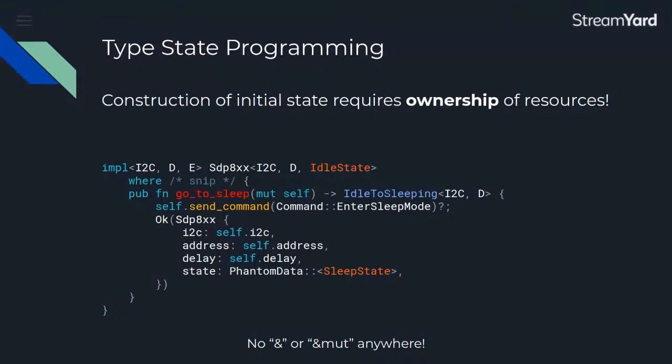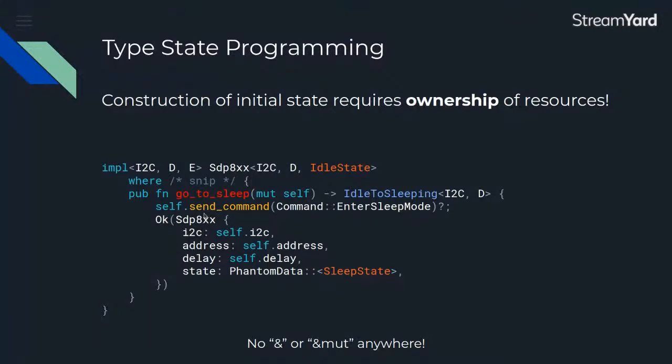And that one will be something that results in a sleeping struct. So the old instance, the old entity, will be moved into this function. And the result of the function will be either it worked, then we get the new thing, or it didn't work, then we still have the old thing. So there is no way to call go_to_sleep in the wrong state.